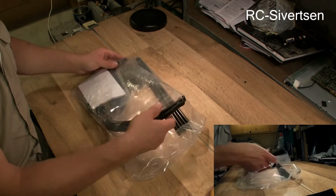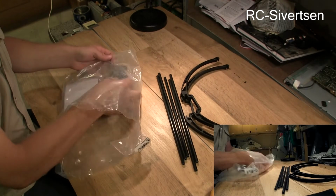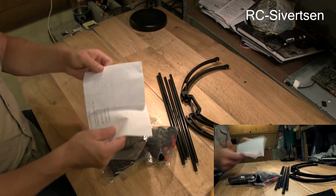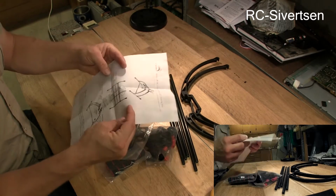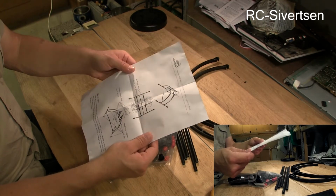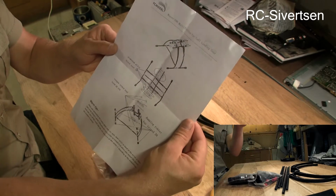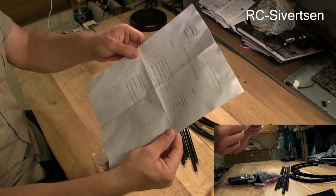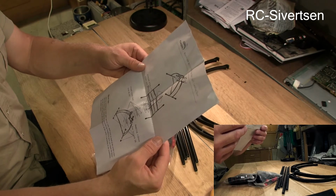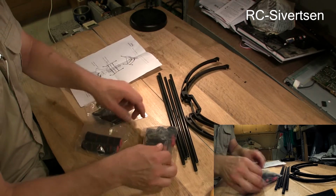Yes, so let's start by taking the landing gear out of the bag. So let's take a look at the notes. So damping rudder. There are some illustrations and some explanation how to do it. This is just a part list. So I don't know if I will be able to do it just by looking at this, but we can try. It doesn't hurt to try.